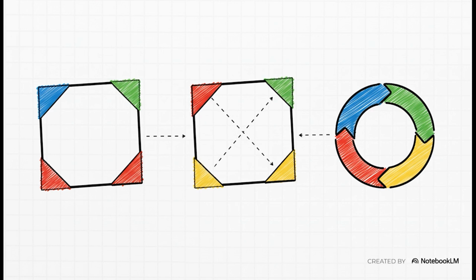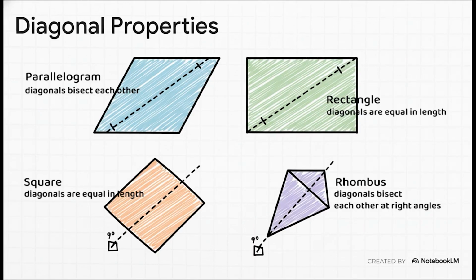And here's a fantastic way to picture this rule. Imagine you could physically tear off the 4 corners of any quadrilateral and then fit their pointy bits together. You know what? You'd get a perfect circle. And since we all know a circle is 360 degrees, it just proves our rule. Pretty cool, right?